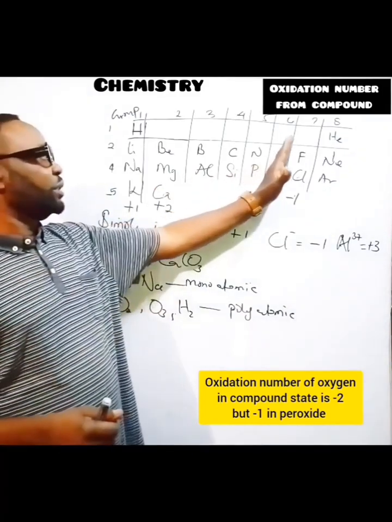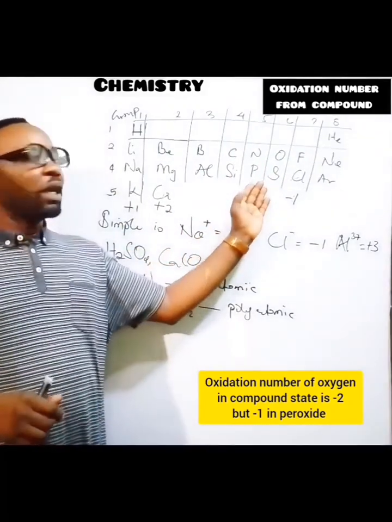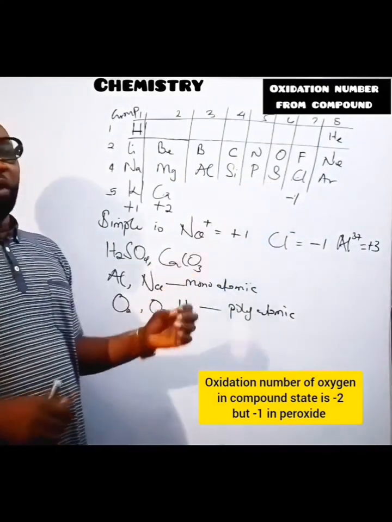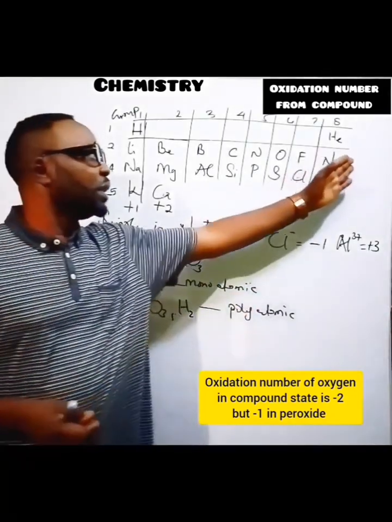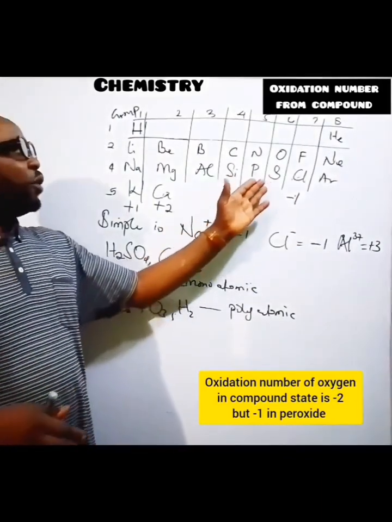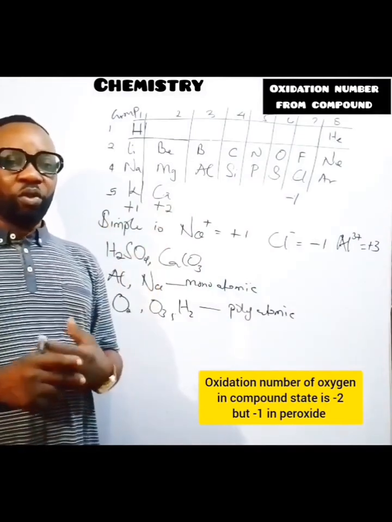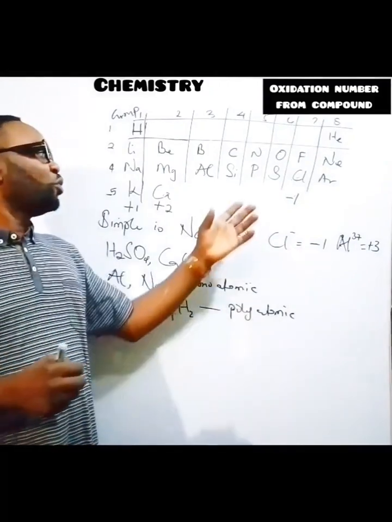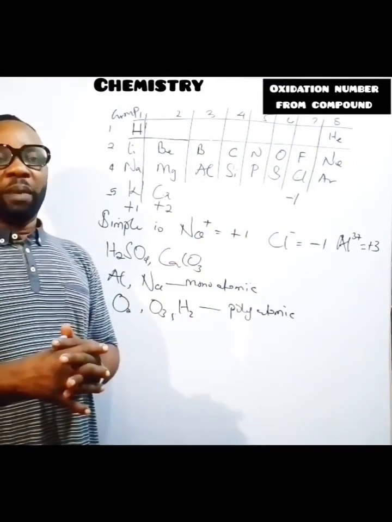The oxidation number of oxygen is -2. Now, if you look at oxygen very well, you discover that oxygen is found in group 6. As oxygen is found in group 6, oxygen will need 2 electrons to add to itself in order for it to attain the octet structure of the rare gases or the noble gases. Now, for it to accept 2 electrons means that it is 2 electrons that oxygen is going to gain in order to attain the octet structure. These 2 electrons are what make its oxidation number in its compound state equal to -2.